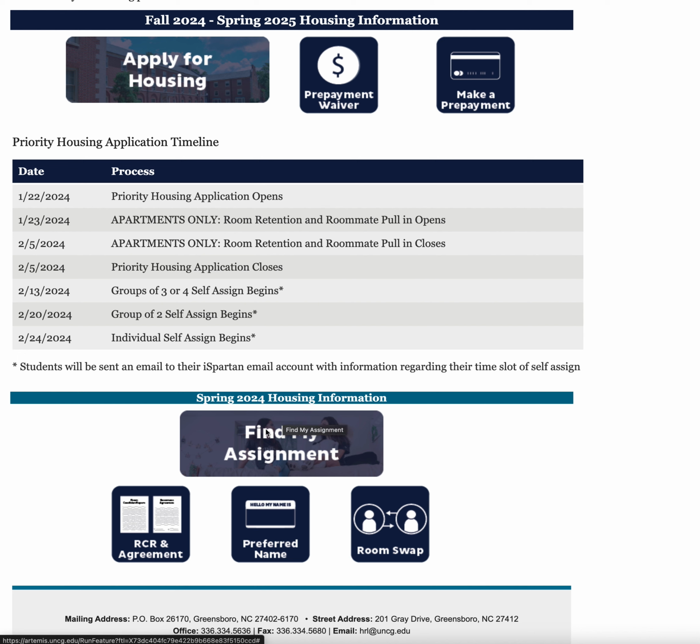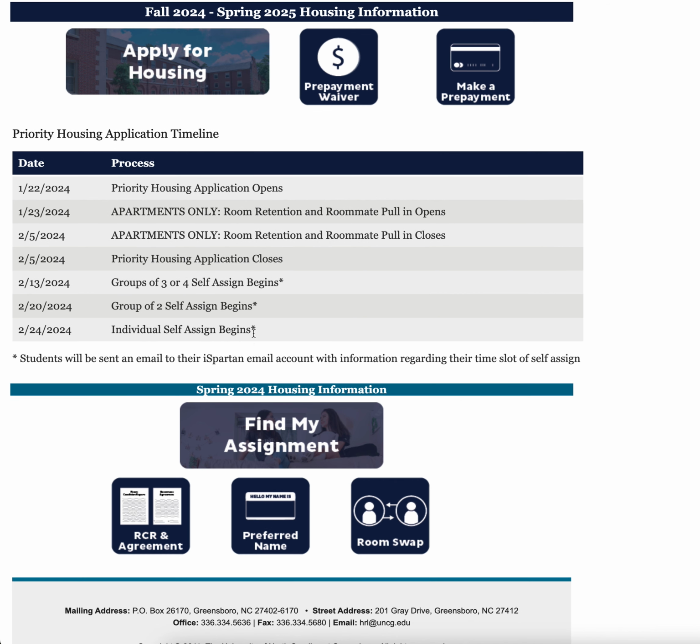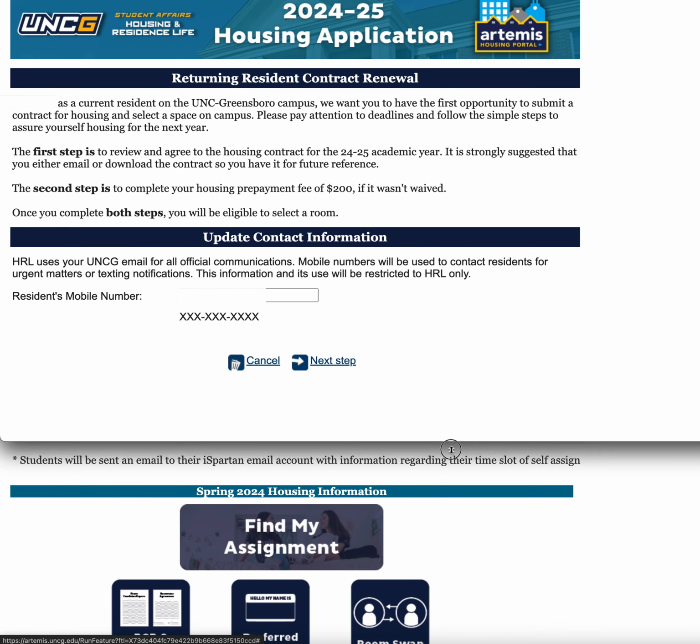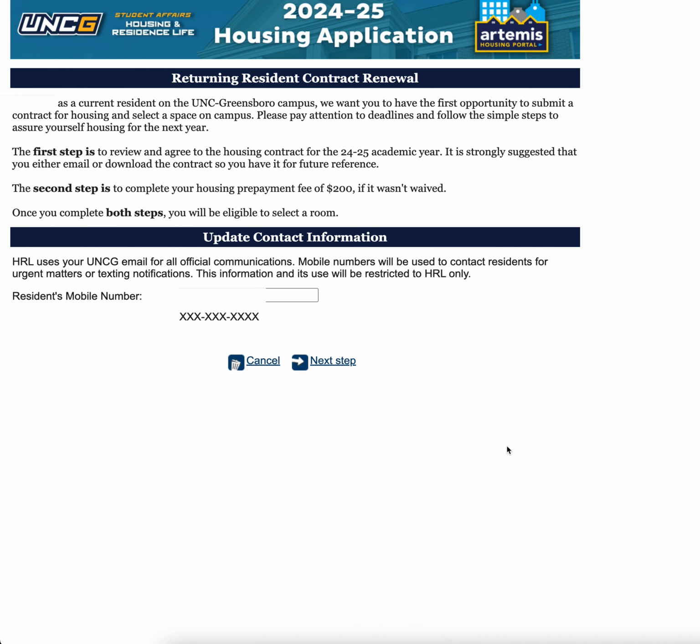So you're just going to click that and it will tell you what room number, what letter space you're assigned to, who your roommates are, and what their email addresses are. That way you can email them and collaborate with them prior to moving in to create a smoother transition upon arriving. Now, we are going to hit apply for housing. That's going to take us into the application process.